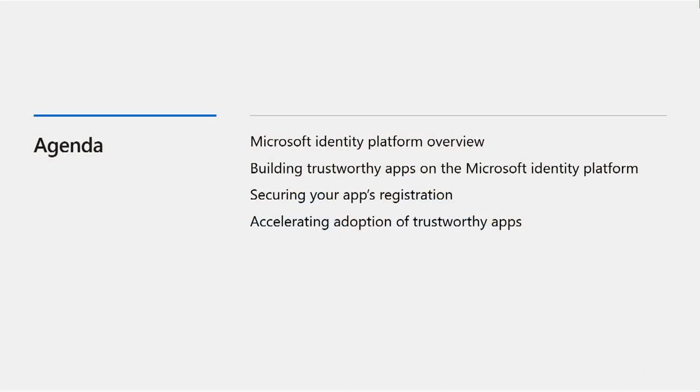So let's dive in. We're going to start by talking about your first step on onboarding to the Microsoft Cloud, and that's onboarding to the Microsoft Identity Platform. And we're going to go from there to talk about how do I actually build a secure app? So this is where we're talking about code. Then we're going to take a step back from the code and then talk about how do I secure my app's registration? A secure app is about more than just secure code is what we're going to cover there. And then finally, we're going to get to how we accelerate adoption of your app with our customers.